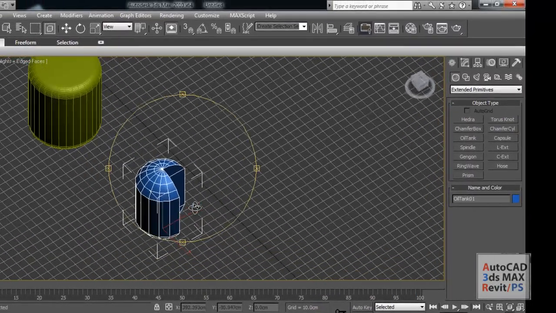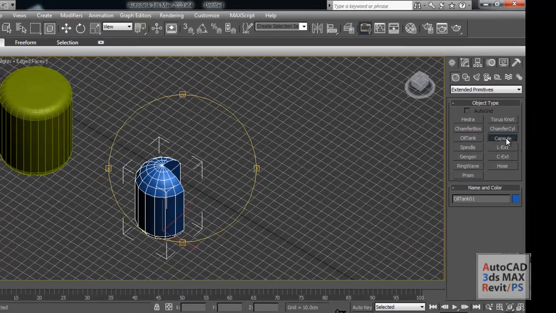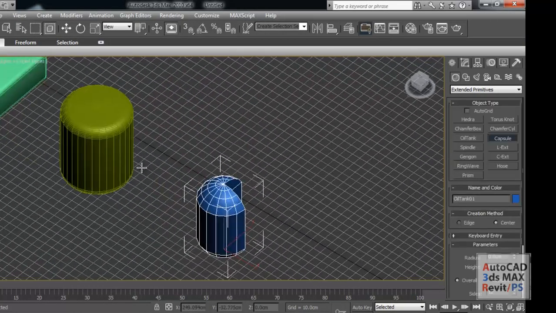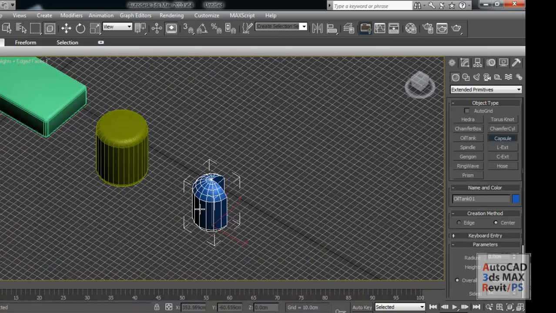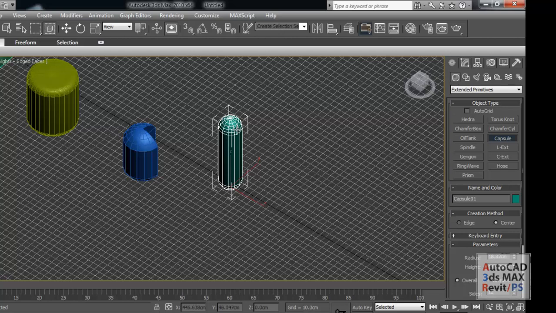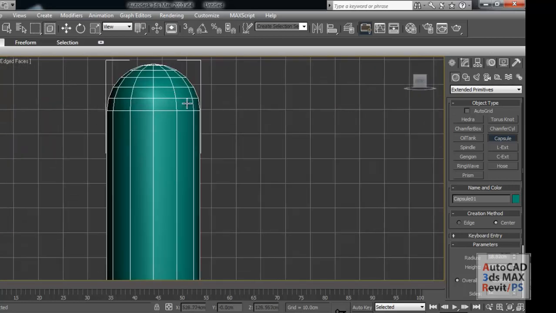Let us go to the next topic, that is called a capsule. Capsule is just like a medicine. It's similar, actually, the cylinder, your oil tank and capsule, they all are similar. Capsule has a very round curvature. You can say that it is exactly a radius. So if I see it from the front view, you can see it is fully curved.